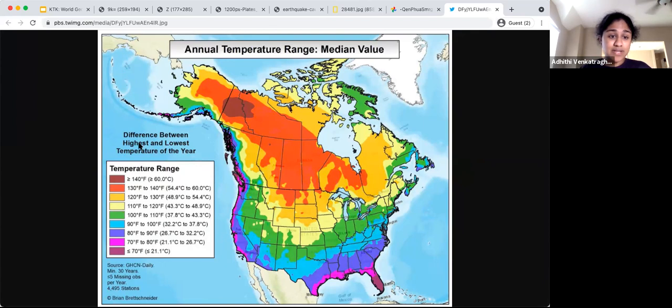Yes, black means the medium temperature. The thing here, what they're showing in the key is not the heat of Alaska. They're showing the difference in temperature in Alaska. So that means Alaska could have slightly hot temperatures and really, really cold temperatures, and it's mostly because of those extremely cold temperatures that Alaska has a really dark red spot right there. And you can see in the lower Texas area, the Florida area, there's very little difference in temperature, which means it is hot most of the year, and that doesn't change a lot.